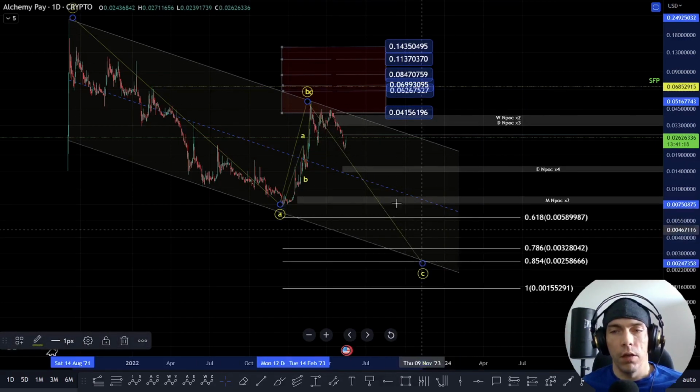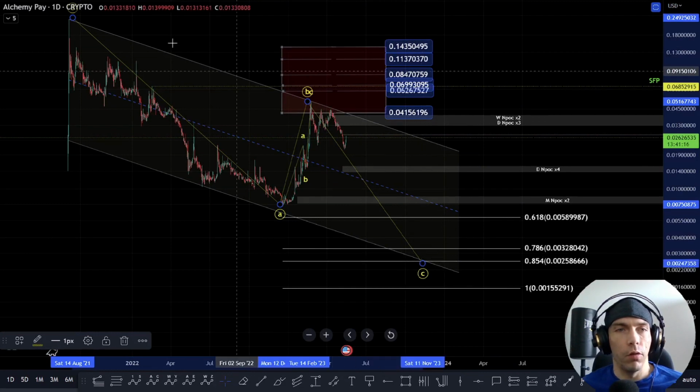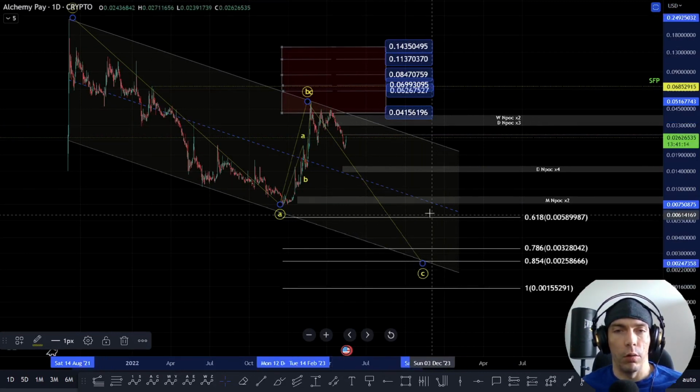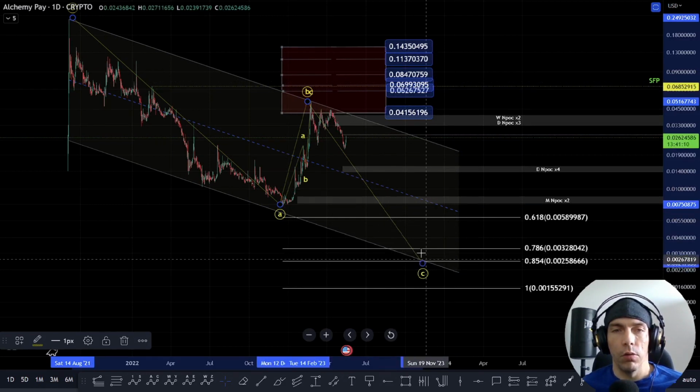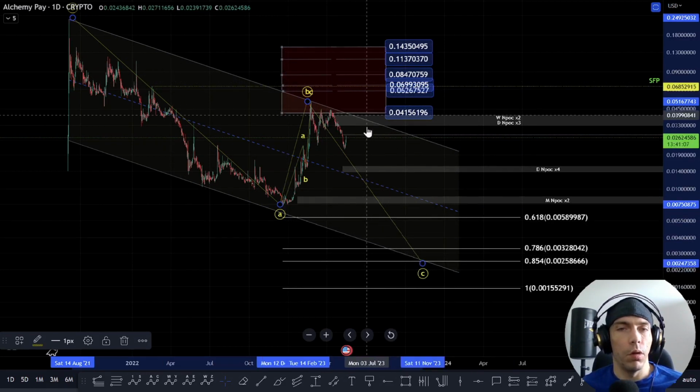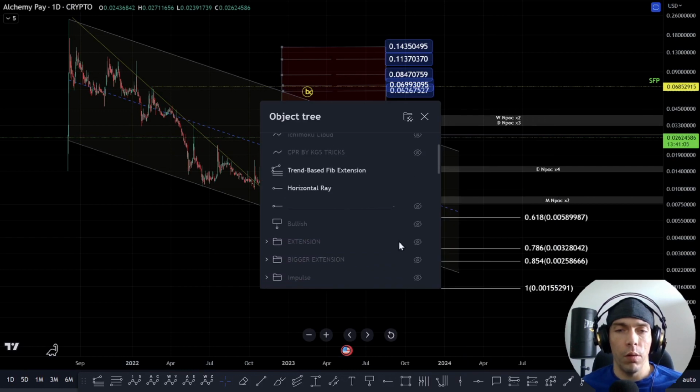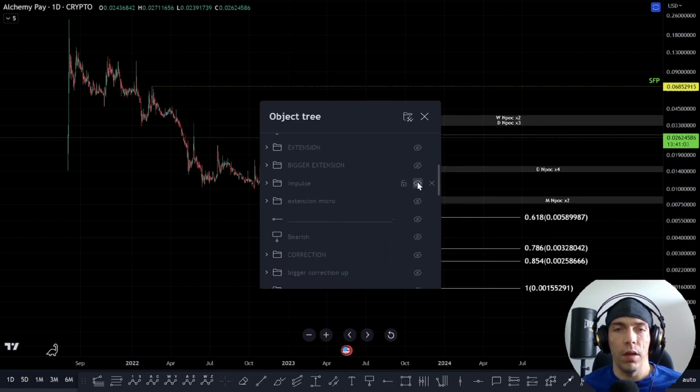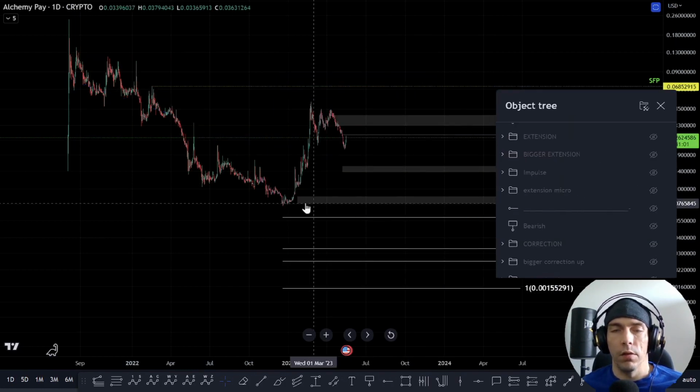But alternatively, some of these lower levels would actually be quite interesting to bring us back into this bottom channel line. So we just need to be aware of the fact that there is still potential here that we could see this move come down lower. So we need to just bear that in mind. However, if we want to argue that we have a low in place here, what we could be looking at is a potential move to the upside that's extending out.